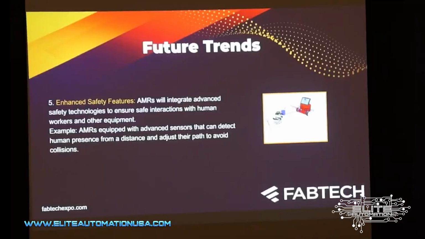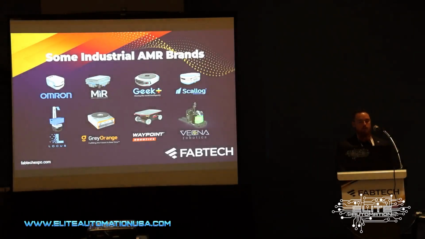These systems are only going to improve in their safety and their ability to detect hazards, because most of these things are done through AI and machine vision. So as these AMRs run into more complex scenarios, they're going to learn from those scenarios and become a better product. Here are some of the industry leaders in AMRs.